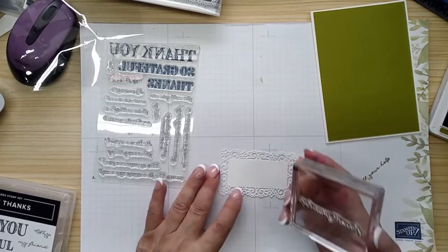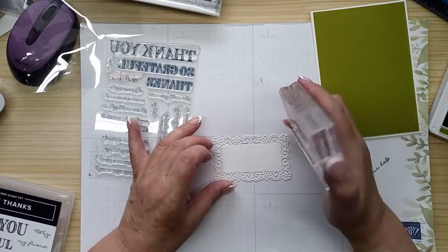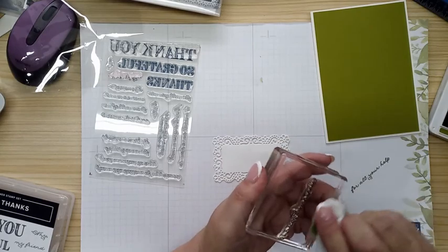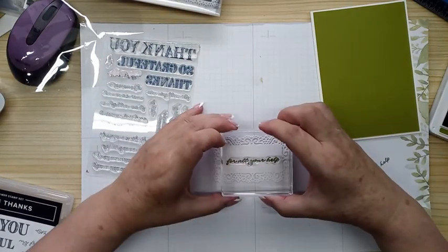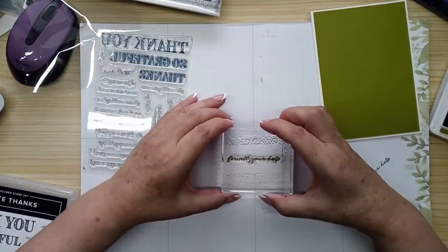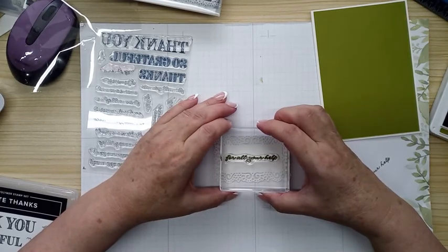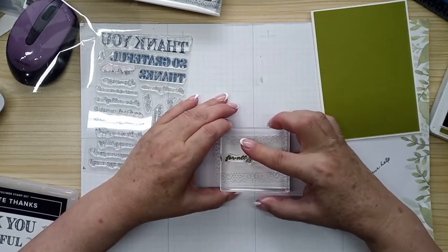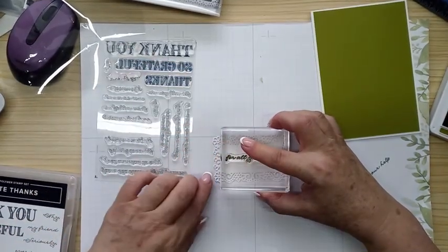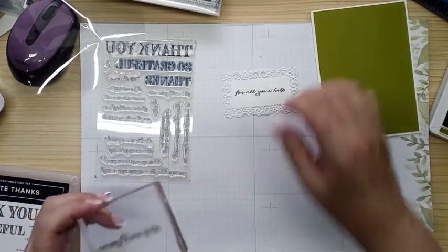Right. This is how to make a simple card look very, very difficult. Down a bit there. Nearly messed that, didn't I? Yes. I've got these two bits here to get me central. Try not to rock the block, because if you rock the block, then what happens is... there we go. Yeah, not bad.